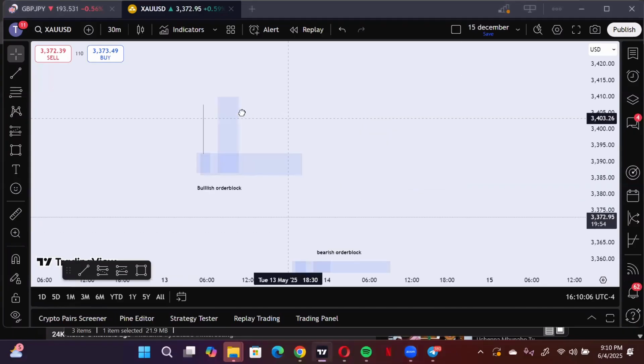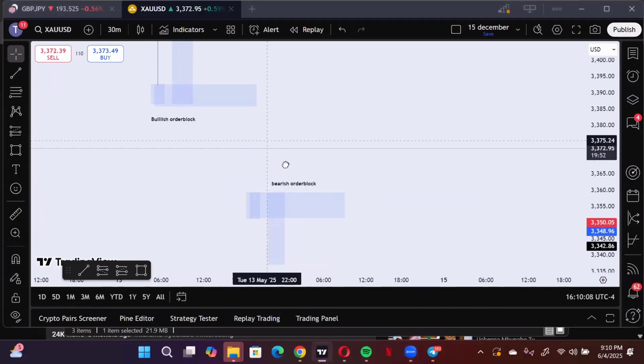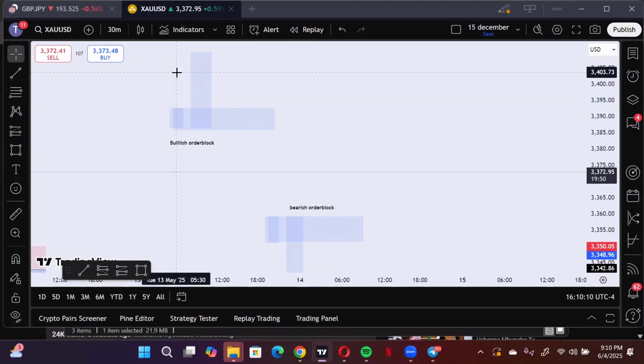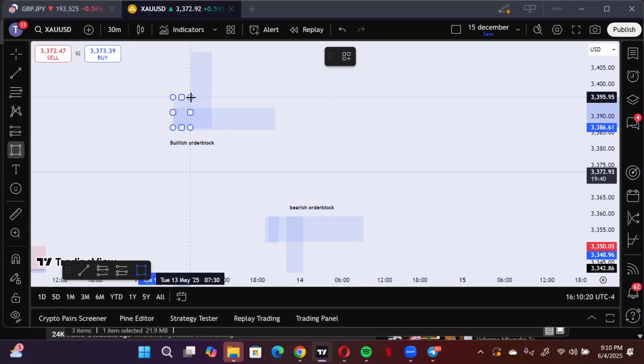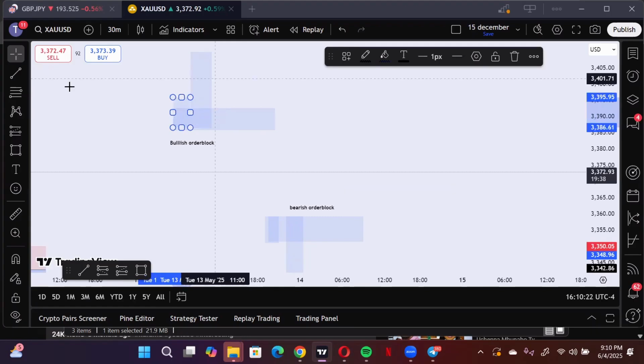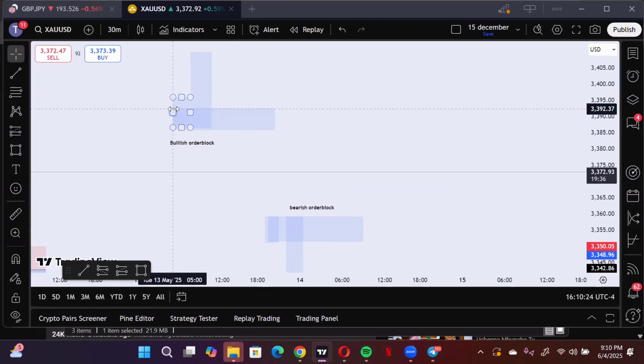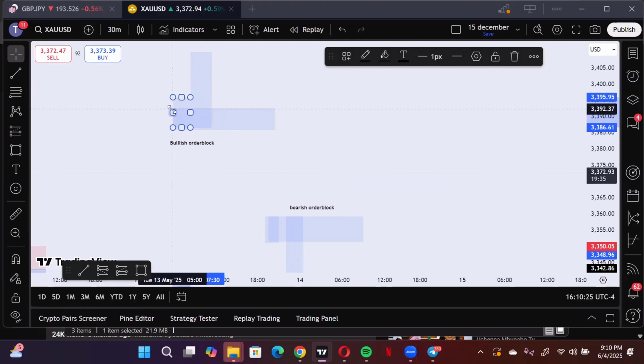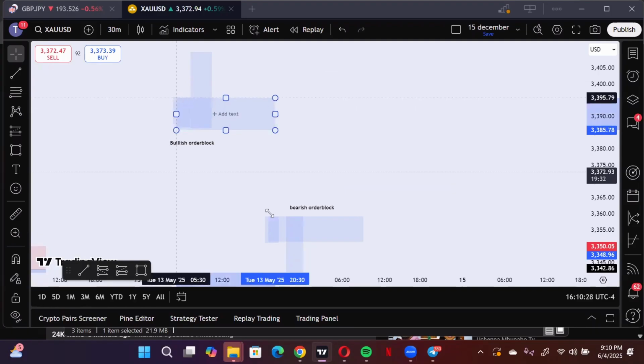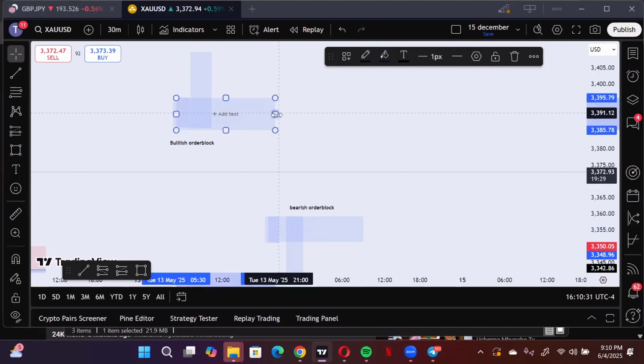I said, if the other block has wicks on it, normally if you want to pick an entry from another block, you pick it from the demarcation of the other block here. For example, this is the bullish candle. This is the bearish candle, and before that the bullish one engulfed it. If you want to pick your entry, it is from the demarcation here. But there are sometimes that you see wicks in your other block.